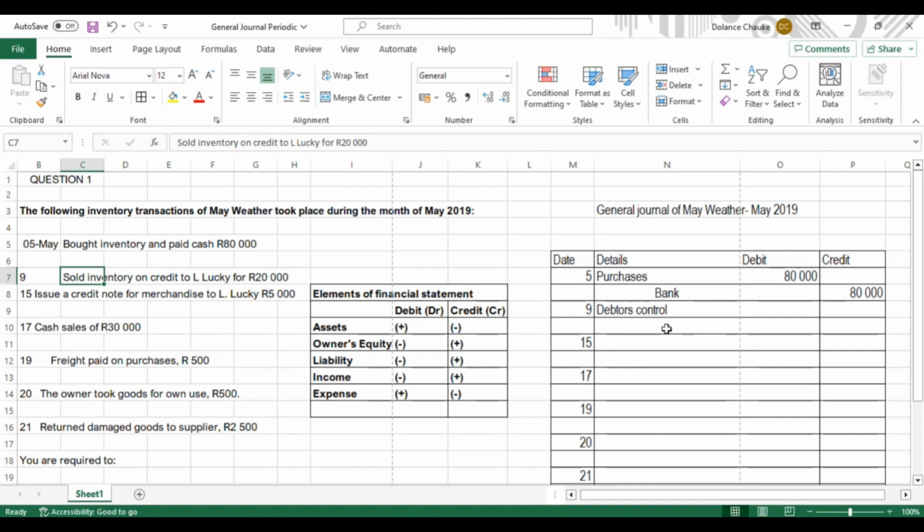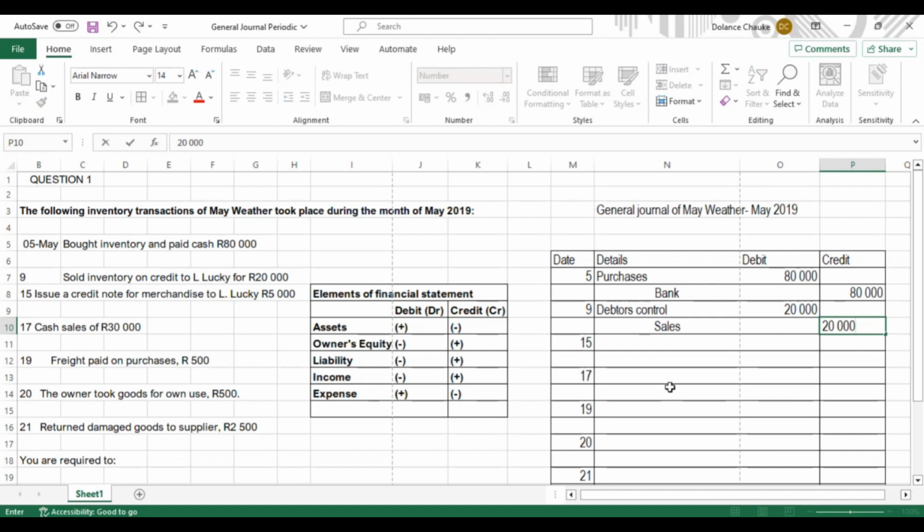And then we will credit sales because we sold, right? When we sell, we're going to call the account sales. Why are we crediting sales? Sales is an income account. And whenever it's increasing, because when we're selling, it means we'll continue to sell. There's an increase in sales when we sell, right? And whenever incomes are increasing, we must credit. That's why we're crediting sales. So with how much? 20,000 there. And then also sales 20,000.